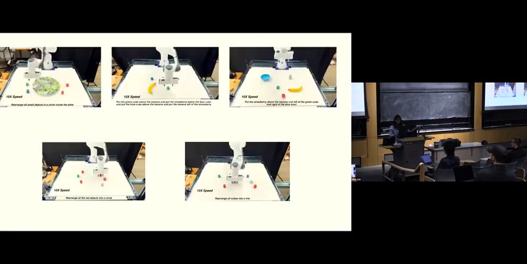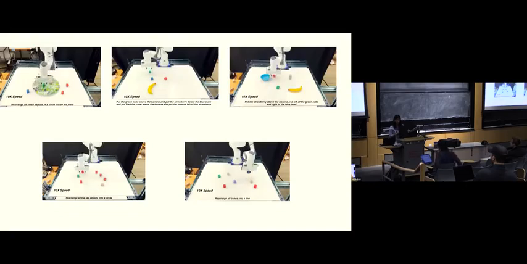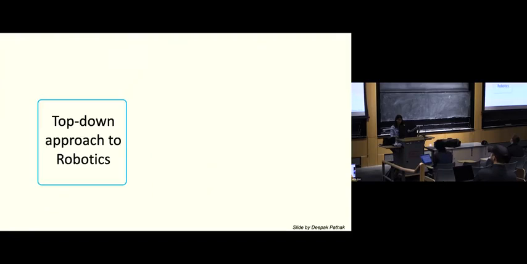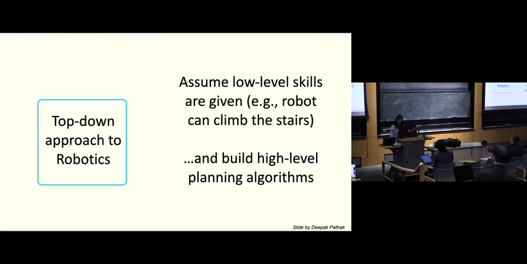All right, but let's go back to what we said, okay? So that was the top-down approach to robotics. It's as if we assume the low-level skills are given, all right? And then we build high-level planning algorithms. So the planner, in the third case, was an energy minimization planner. And the energy was composed out of the different spatial concepts guided by language. But we still assumed that the low-level skills were there. I mean, we trained them with CLIP, but we didn't do anything more. We just copy-pasted previous work, right?